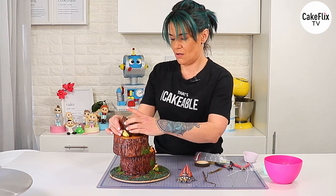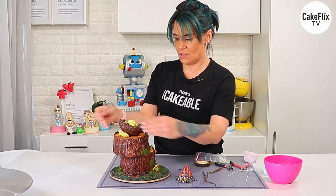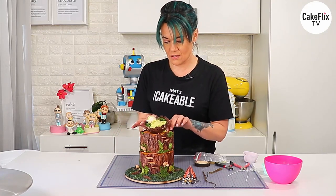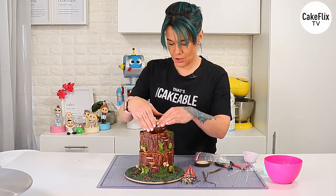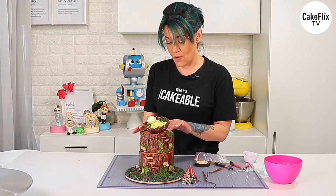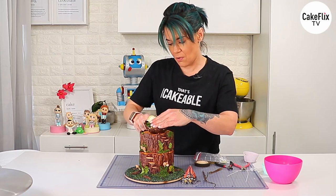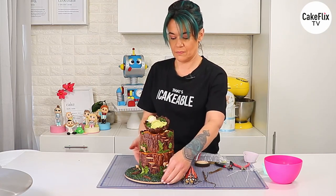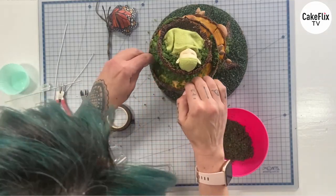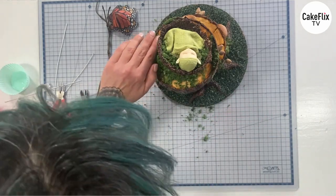And maybe not quite that tilted. There we go. Hope you can see that. And I've sort of pushed that into the paste. So it's really not going to go anywhere. And now around that paste, I'm going to pop some moss. And I'll just push it all under. There we go. Lovely.